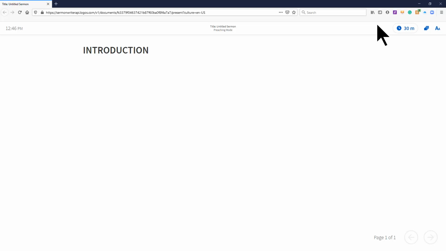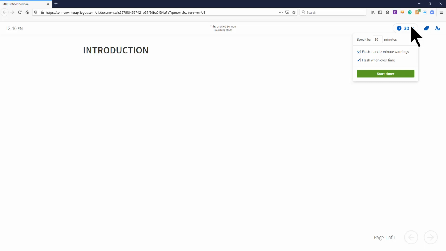Now, in the Preach view, notice at the top left you have your current time. Below, you have your sermon content. Then, over at the right, we have some additional options. The first one is the timer. That's right, you can set the time that you're allotted to speak and preach, and this will be a countdown timer. Let's go ahead and click on 30 min, as seen here.